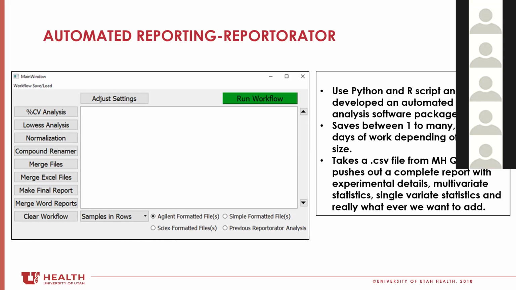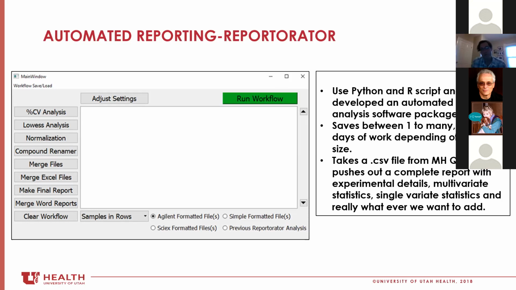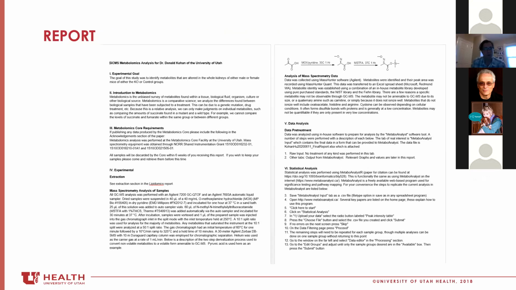And so what that means to you, and it spits out a report. So it not only just spits out an Excel file for further analysis, it spits out a report. And so this report describes what you gave us, right, an introduction to Metabolomics, but more importantly, even though we don't have it here, you can cut and paste directly from the report into your publication. So the experimental should be absolutely correct.